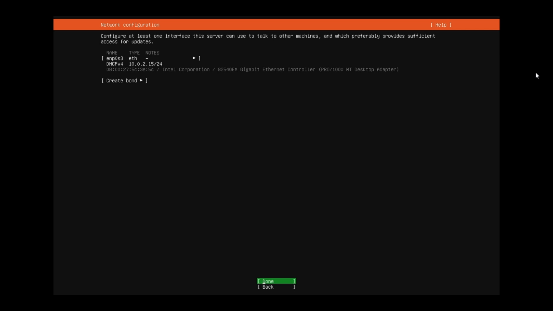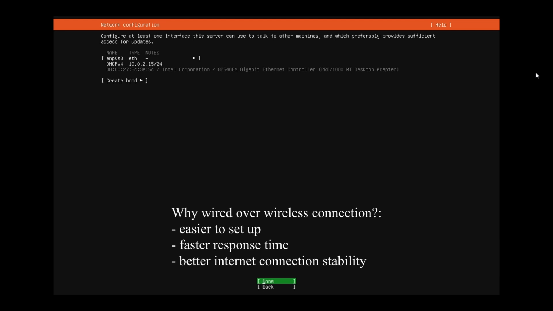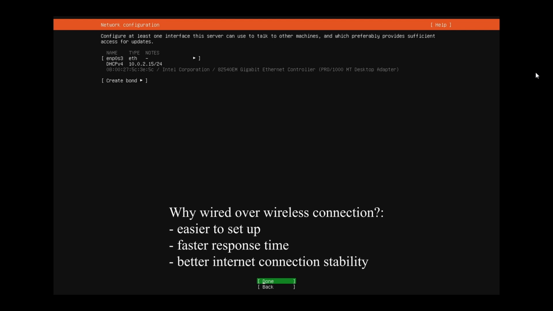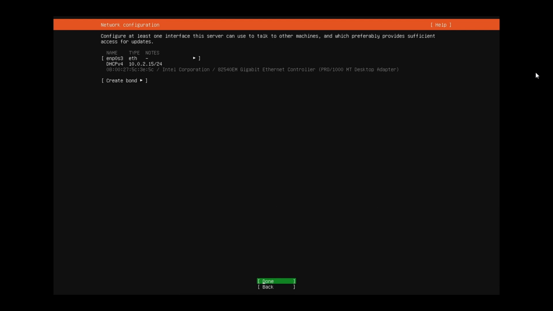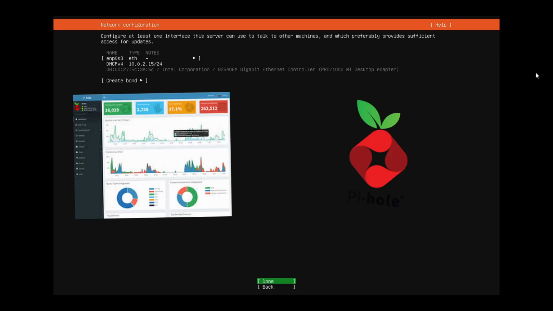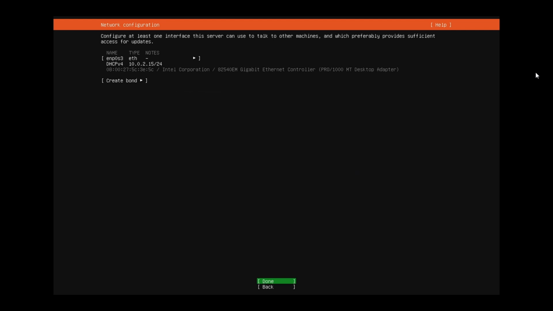Here you will configure your network configuration. It will see your internet controller. I really suggest you use a wired connection. First, it makes life much easier because you don't need to configure your network wirelessly. It's sometimes too much pain. And the problem is you will not have a really stable internet connection, and for a server you really need a stable internet connection, if you run something like Pi-hole to block ads, as I do. But if you really want to do it wirelessly, then it's better to watch a different video on how to configure it, because I have never done it wirelessly.